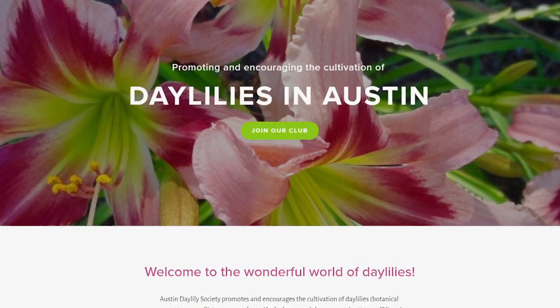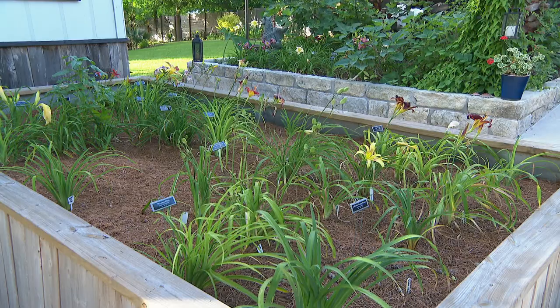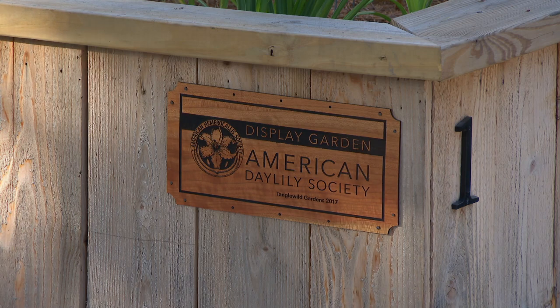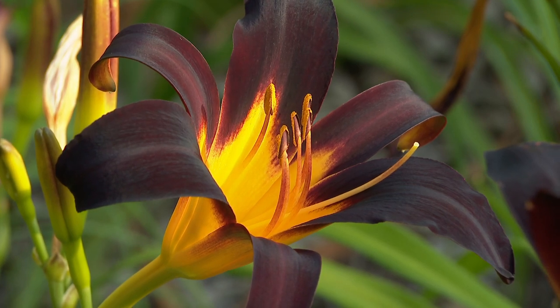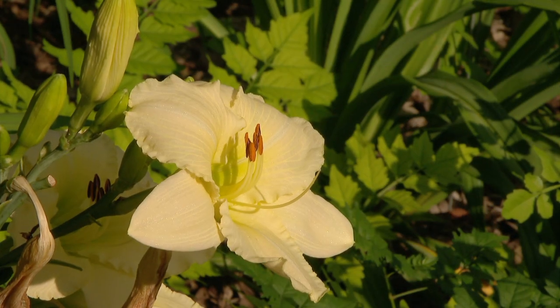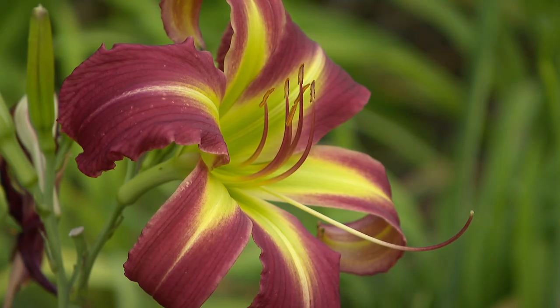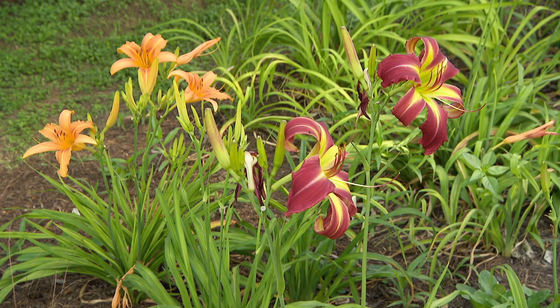I sent the president at the time a note saying, 'Can you grow daylilies down there?' I got more information from him than anyone else I'd ever written to about daylilies. They just welcomed us as if we'd been part of the family since we first got there. Now active with the Austin Daylily Society — where Jeff served as president — they were recognized in 2017 by the American Daylily Society as an official display garden. Although May is peak daylily season in Central Texas, they grow cultivars that bloom from March to June, including repeat bloomers and seasonal surprises. There are actually daylilies in our garden that are from my grandmother's mother when they were living in Poland.